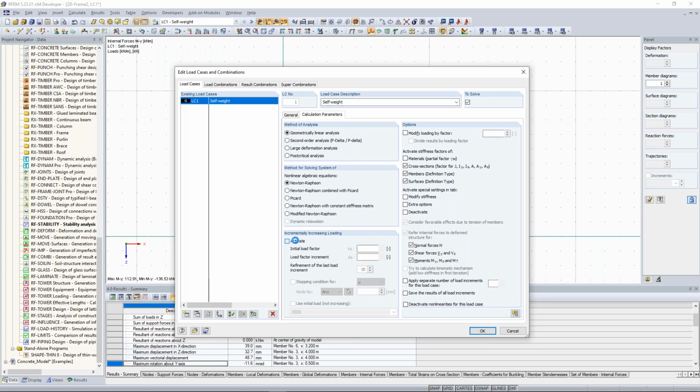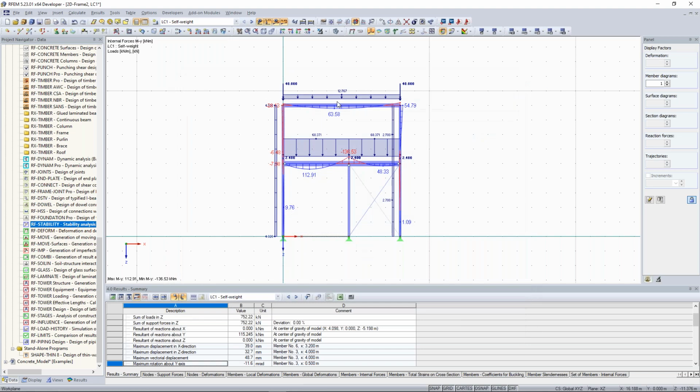You can activate that and look at which initial load factor my structure will fail. Or also modify your loading by different factors. And then you can watch whether it is okay or not, and so on. This is one way to do that. Yeah, next question maybe.